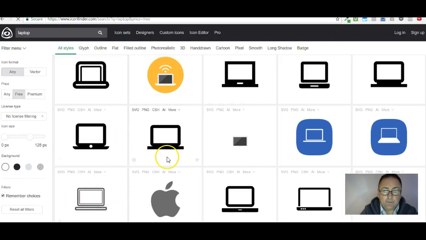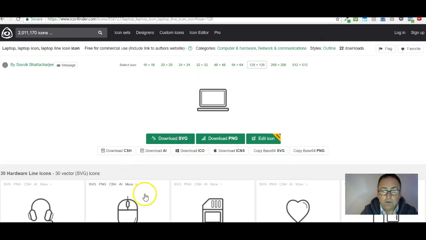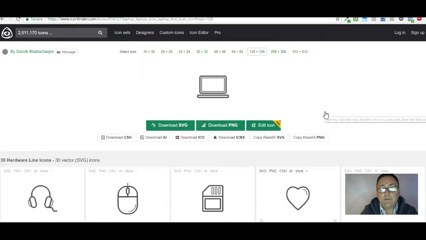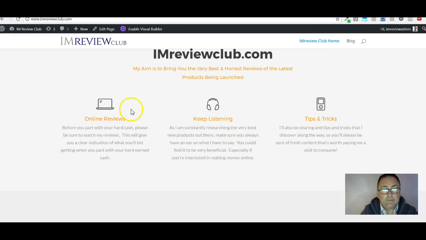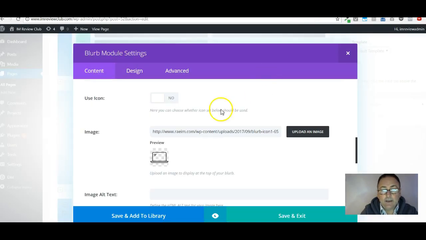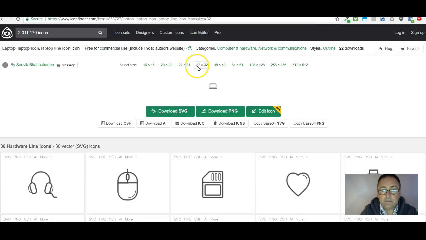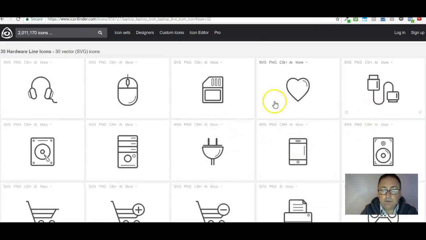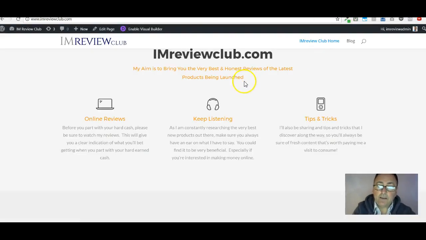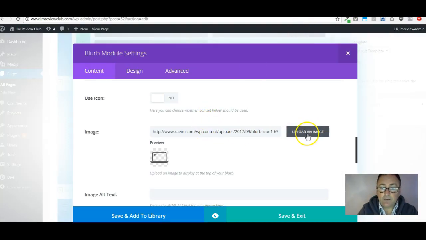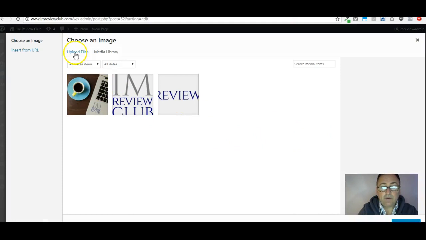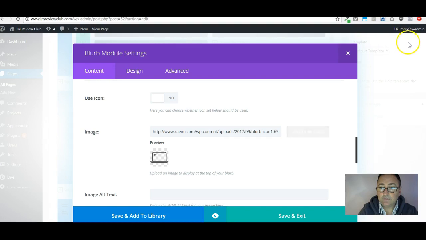If you want to use this, click on this one here, and you want to try and find a selection of icons that all match. You can see these are all from the same designer, and you'd go for maybe 32 by 32, something like that. And if I'd use this one for that one, this one for that one, etc., then you could save all three and change them in there. In order to change them, you just click on upload an image. You've got your media files here, or you can upload an image from your computer. So really quite straightforward.